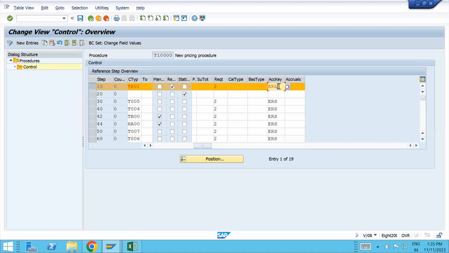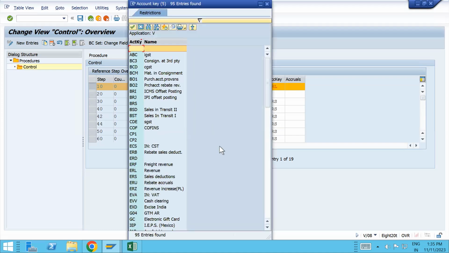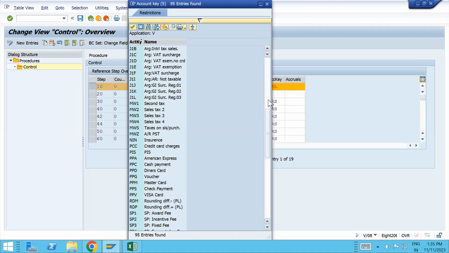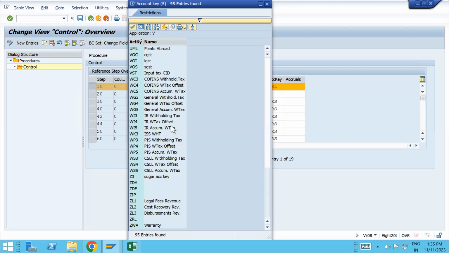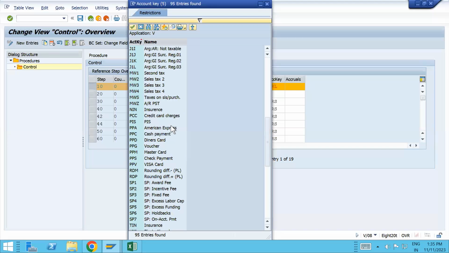There are so many, but you know how to create the account keys, right? In the last class we discussed, go to the V31 transaction and create your own account keys. We created TIN, right? In our case it is TIN, insurance. We created our own account key.